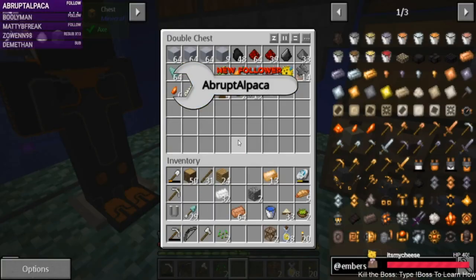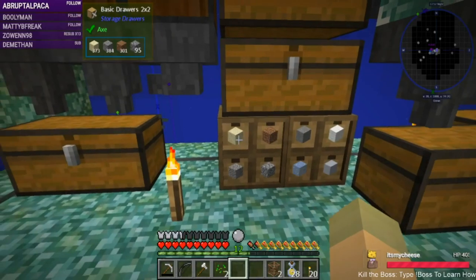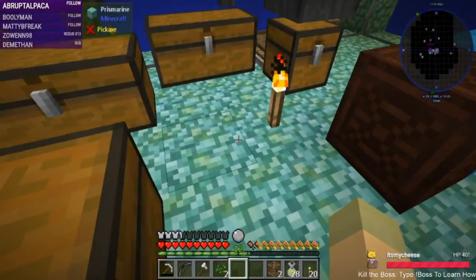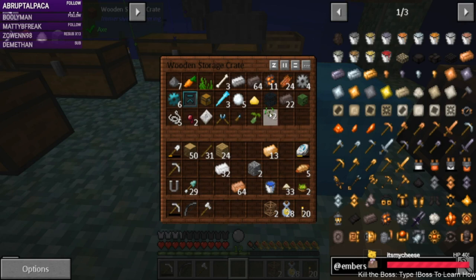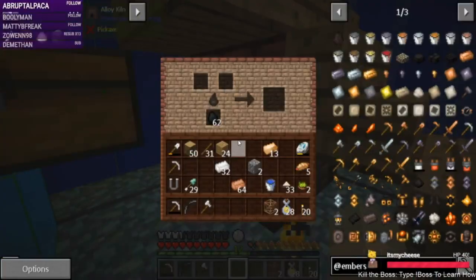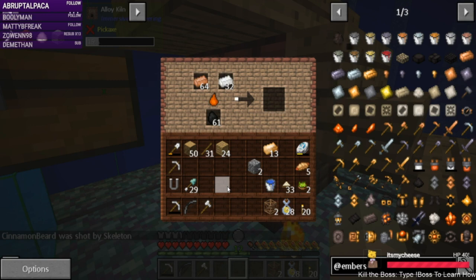Abrupt Alpaca, thank you for the follow. I appreciate it. Let's throw some gravel in there real quick. And let's think about this. Put you there. We can alloy in here. Can we do it directly? Why did I forget about this kiln?